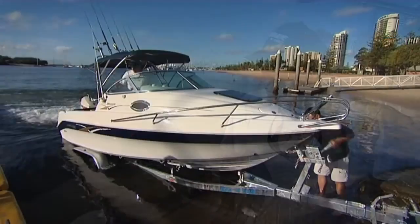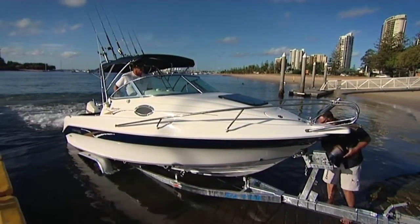Now, I think probably something that's very important to families is being able to tow this rig, and it's quite a big rig. Just with the average six-cylinder car, you don't need a big Land Cruiser or... No, like the whole package, boat, motor, trailer, is under 2 tonne. Well, that's fantastic. Well, let's have a look at some of the features.